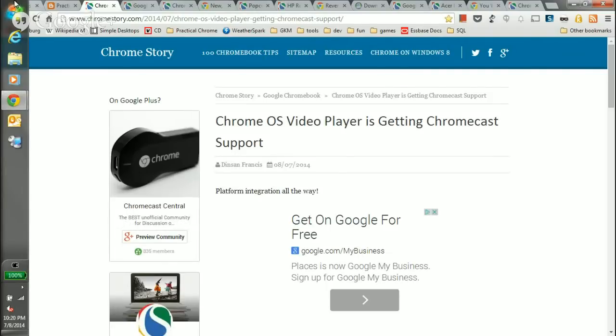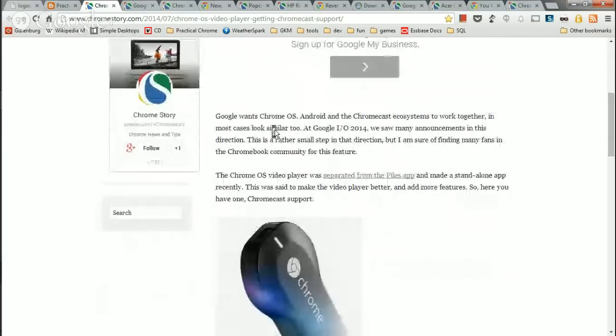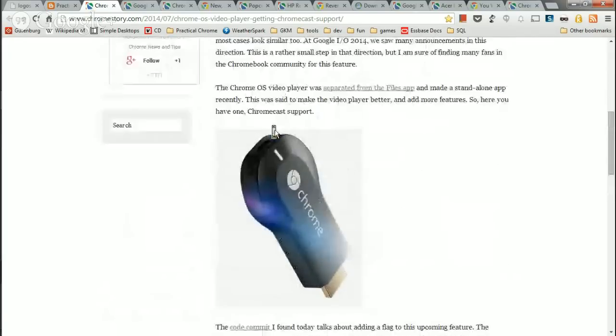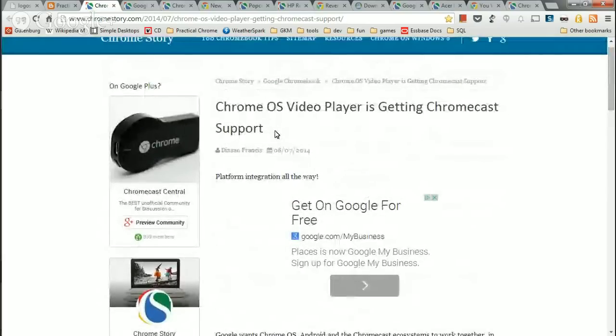Really never, because kind of the point of Chromebooks is cloud-based. I do have some MP4s and whatnot stored in my Drive, but I don't really have any videos stored locally on my Chromebook that I would use the native video player to watch. It's kind of cool. I guess right now what I would do is download a video from Drive locally, and then I could play it in the native video player and then cast it. It would be nice to see Drive get Chromecast support, honestly, but this is cool too.